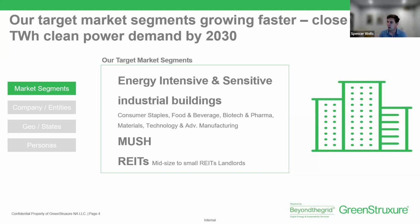So more and more tenants are asking for clean power and electrification, and that's really forcing the landlord to step up, get into the game, and figure out a construct that's going to work for them. So we have been seeing a lot more success just because of these new pieces of legislation that have come out that are really forcing landlords to offer these types of products to their tenants.